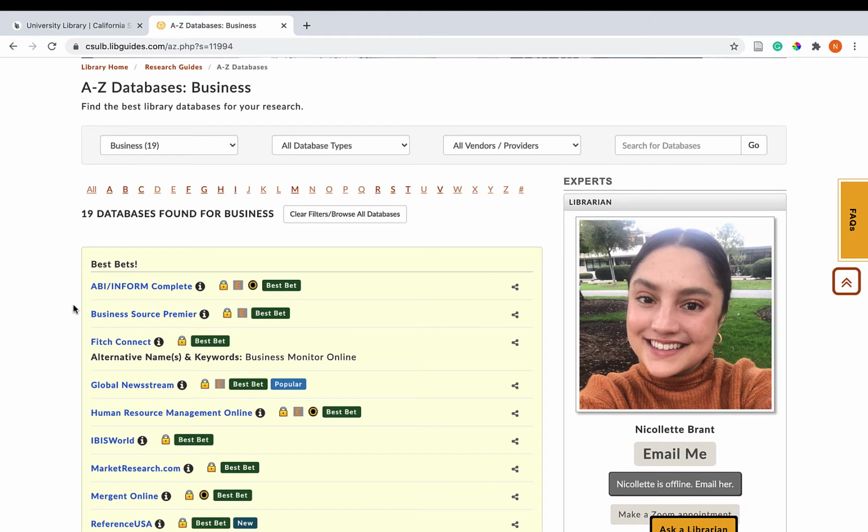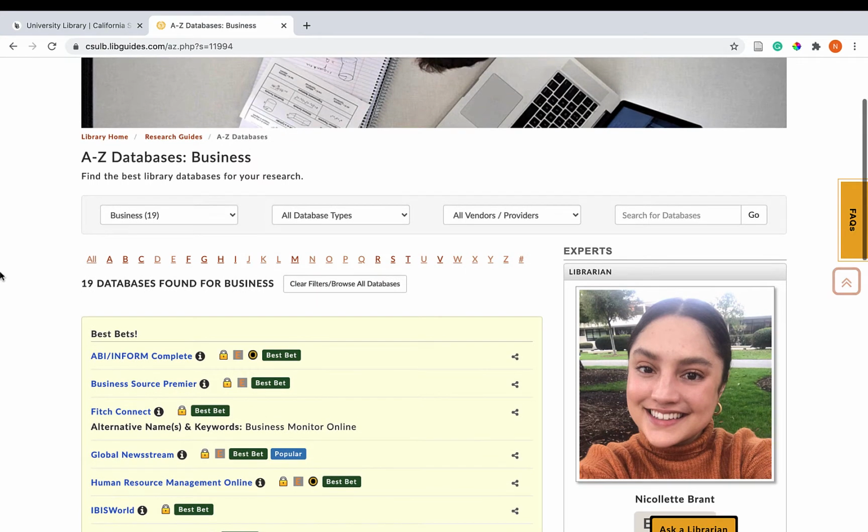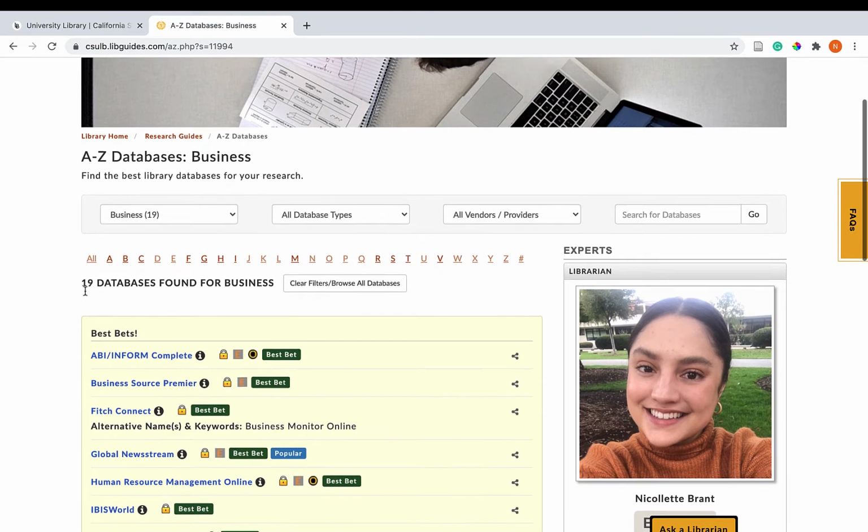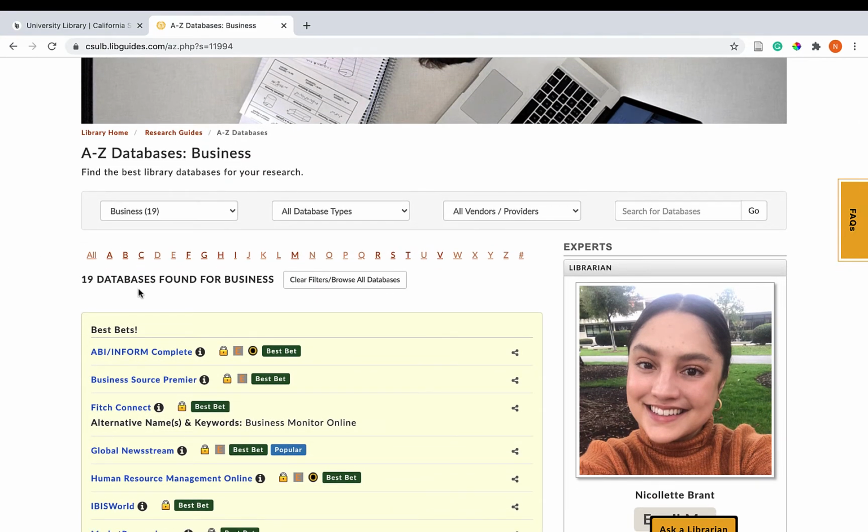Instead of having to pay that individual price, these databases allow you to get that information for free. That also includes certain magazine and newspaper subscriptions like The Economist, the Wall Street Journal, the Financial Times, and so forth.